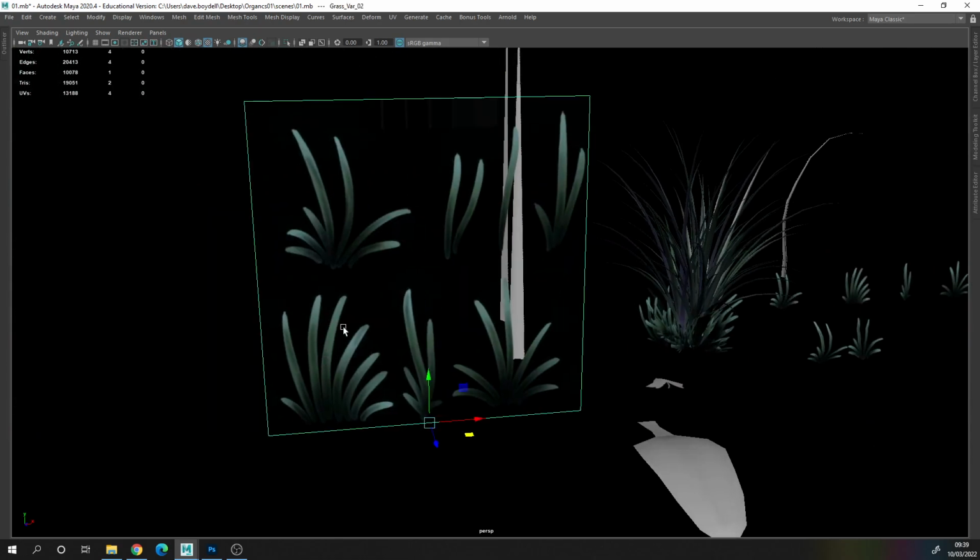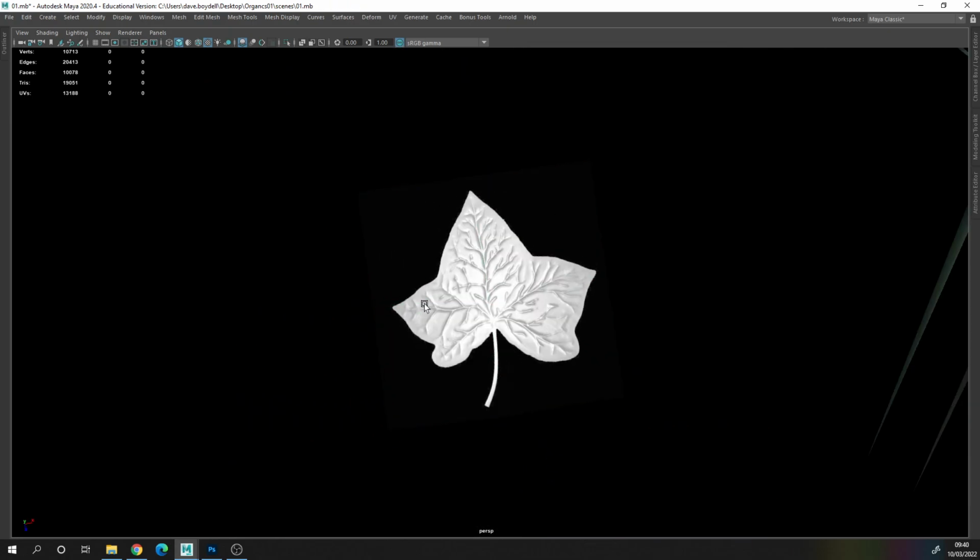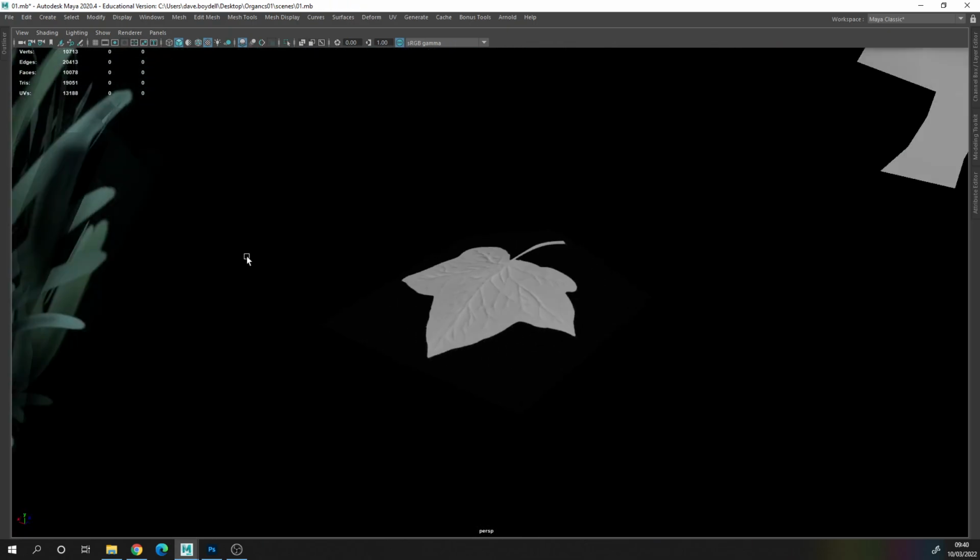So remember that starting off all the basic stuff, black and white maps, is the best place to start. Get the shape of the thing you're doing. If you're just doing something that is transparency based, just get the shape of what you're going to do down. Don't worry about any of the details first. Like this leaf down here, it's just super basic.